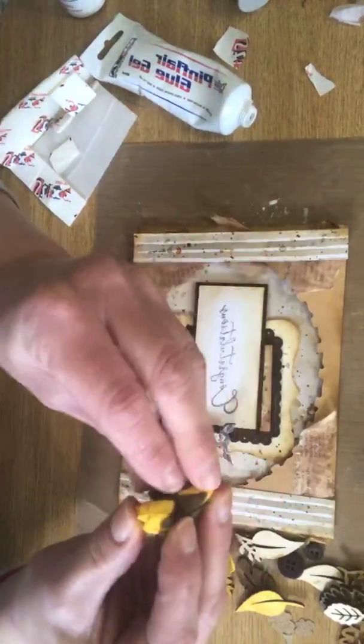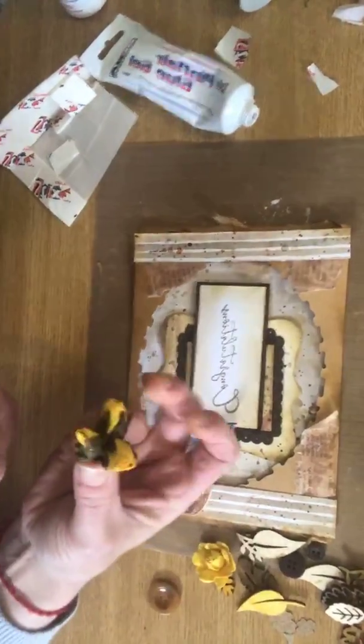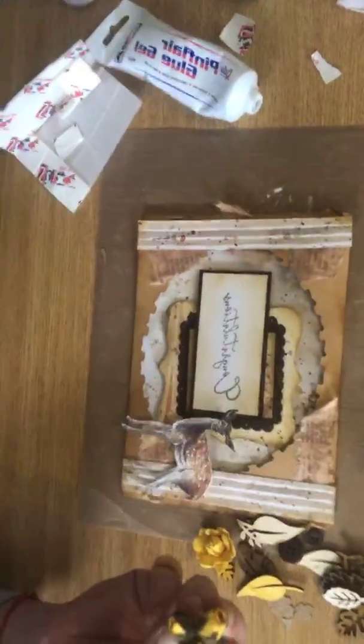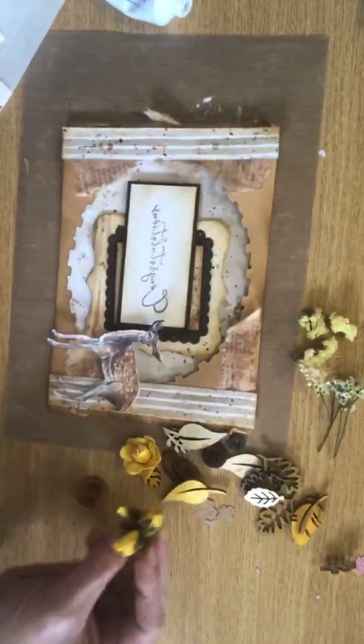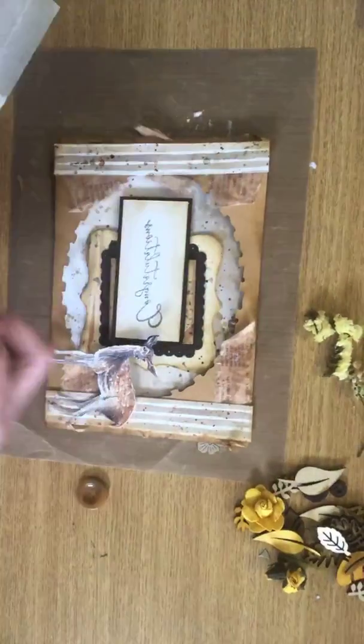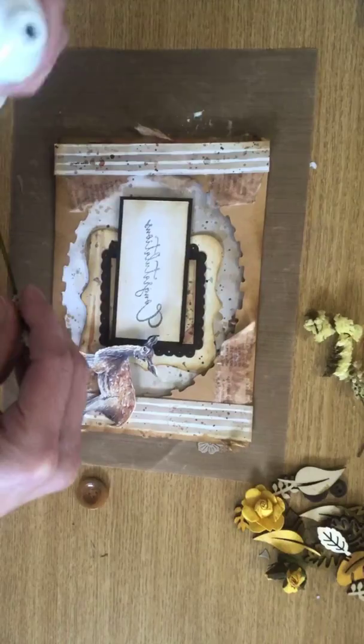Now these are my cat's absolute favourite. I've already had to get these back off her about 3 times where she keeps taking them. So let me make sure you're in the right position again. Is that better? Okay, so now let's start building up this beautiful project.